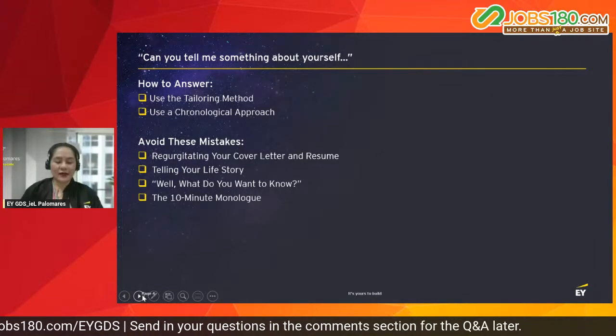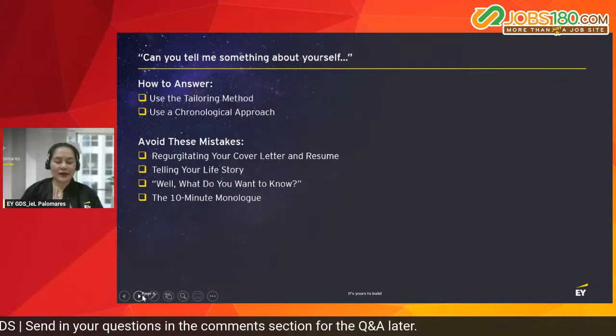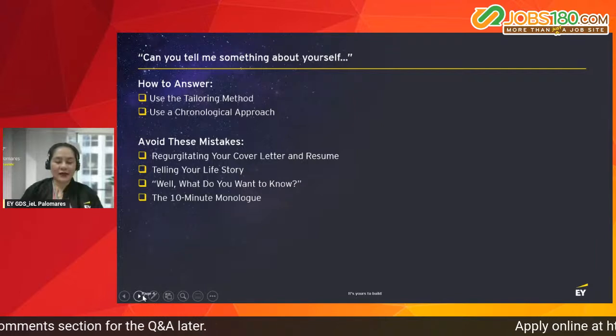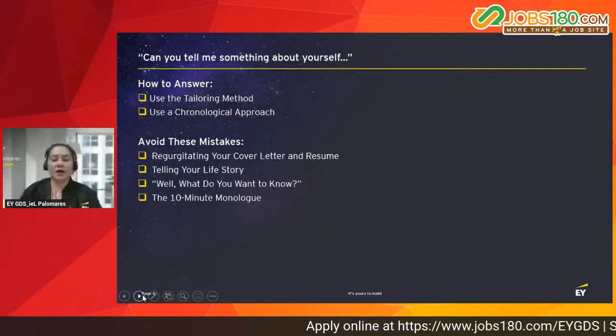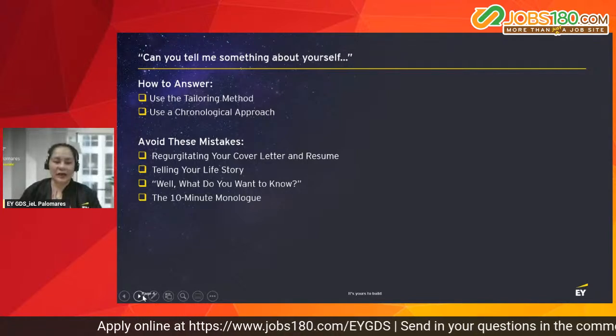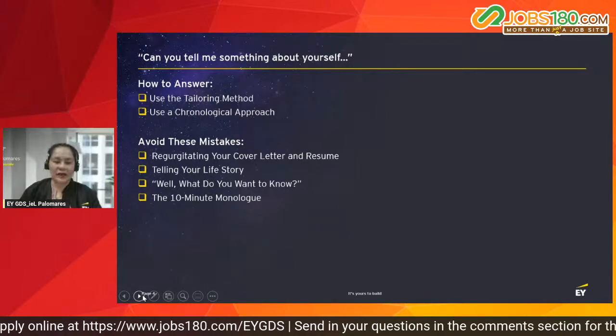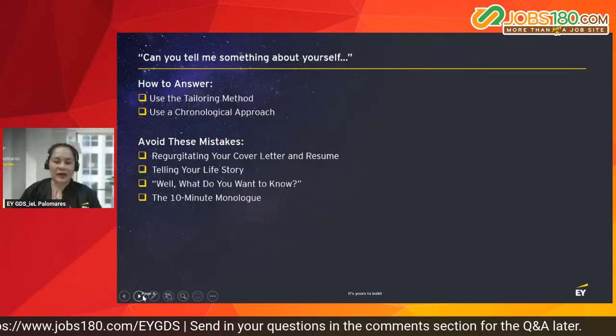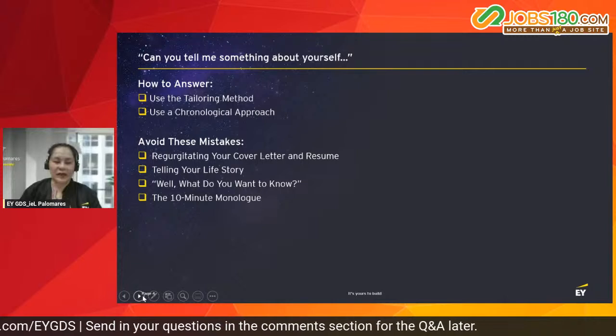Perhaps you can focus more on skills, hobbies, things that you didn't indicate in your CV, because of course the recruiters have already read what's in that, and then try to keep it short and sweet. Don't use 10 minutes of the time to just introduce yourself. You can practice this at home. Perhaps you can have 5 to 8 sentences to introduce yourself, and that's already good to go.